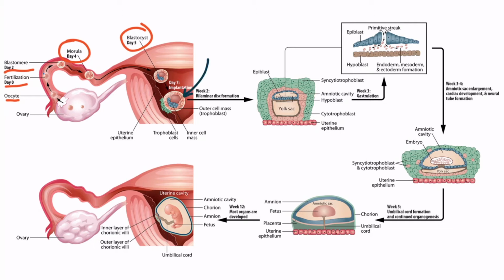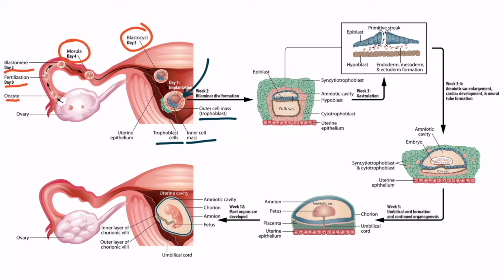Right here, we can see some of these structures better. So the cells surrounding the blastocyst are collectively referred to as the outer cell mass. And as you can see, this is also known as the trophoblast. The cells within the blastocyst are collectively known as the inner cell mass. You can also see some trophoblastic cells on the outside, which we've shown in green, and notice that these are beginning to invaginate into the uterine wall.